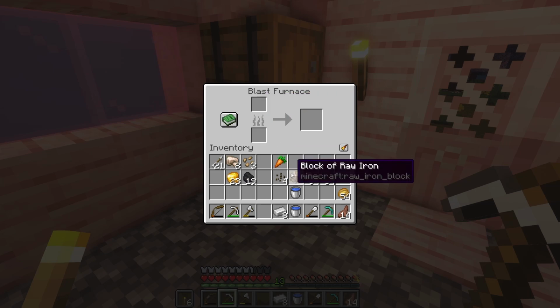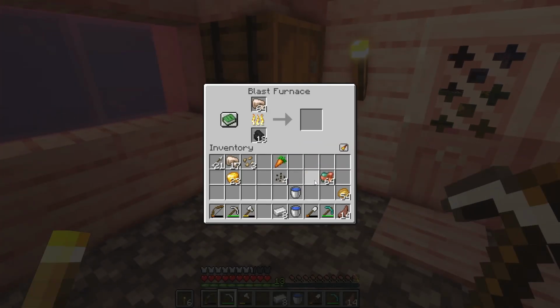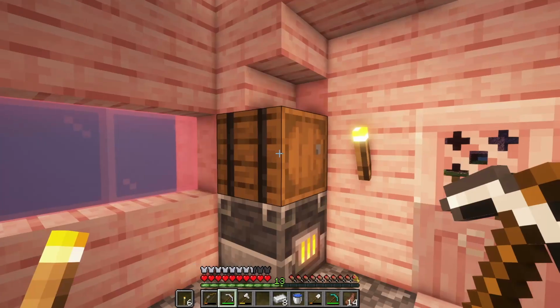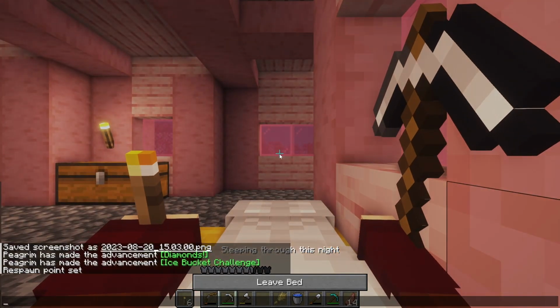Right. Does this work? No. Does it? No. Sorry. Trial and error. Put that back in. Get rid of one of those. Let's put these here. So now I need to farm them. And sleep.